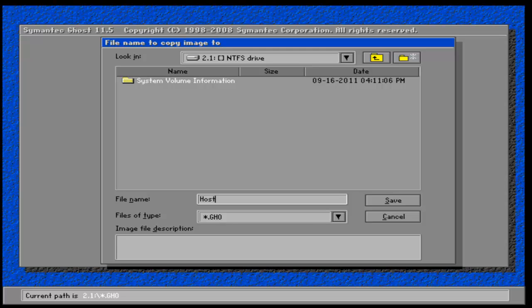The reason is when you start the backup process, especially with the split option, Ghost will start adding increment numbers, sequence numbers, so 1, 2, 3, 4, 5, to different chunks of the file that it's backing up. So if I ended it with a number like, say, host 1 or host 2, even though it would back up just fine, when I went to restore, I might get out of sequence errors, because it would be confused in the restore process. It would see host 2, but there'd be a file chunk it was looking for called host 2 or host 1 or something.